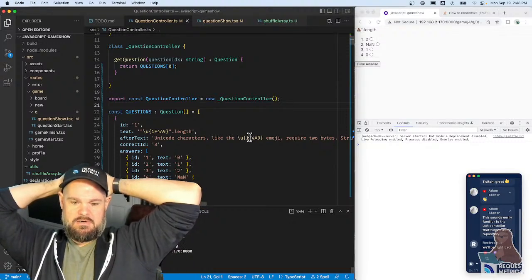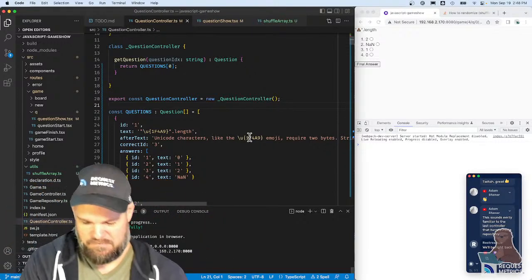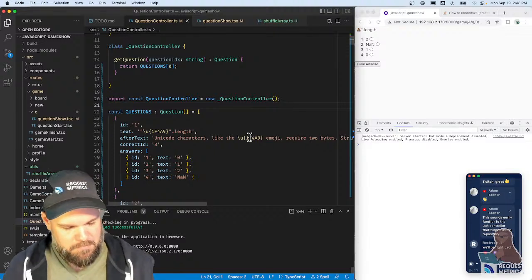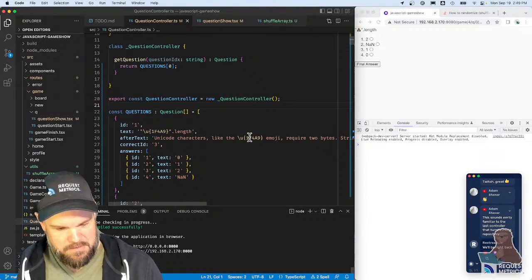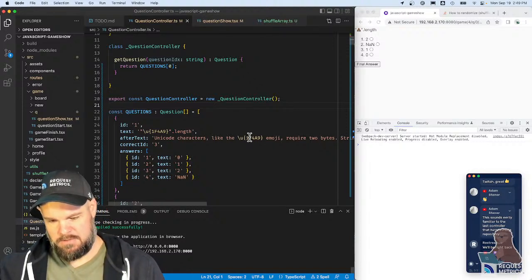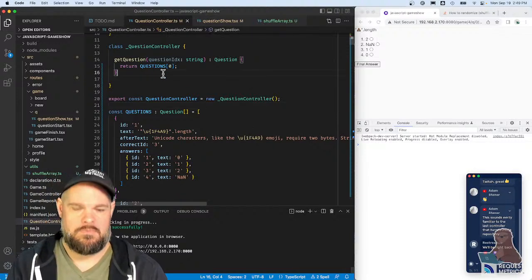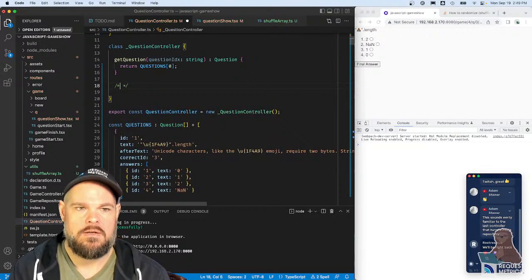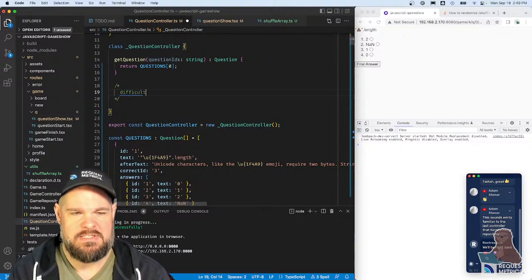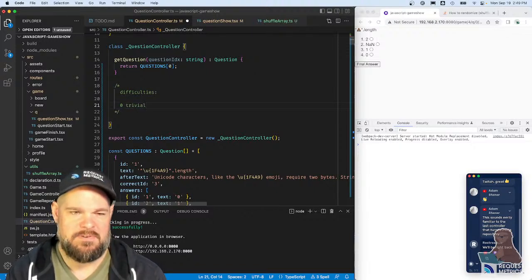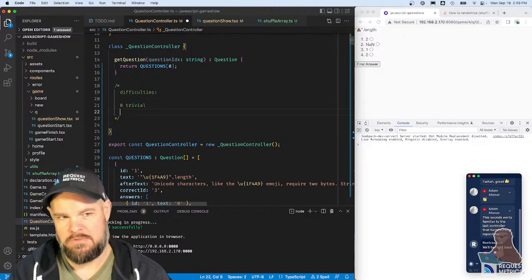I don't think I necessarily need unique questions at a unique difficulty for every single thing. Some of those middle ones I could overlap. But there's definitely a super easy, an easy, a middle, and then some super hard ones. So difficulties. I need something that's trivial, because the first questions are always like, what's 1 + 1? Like whatever.